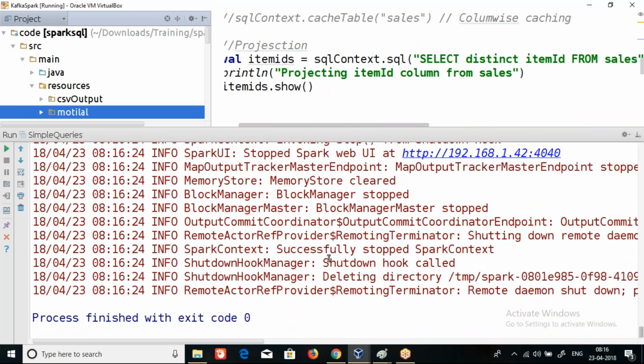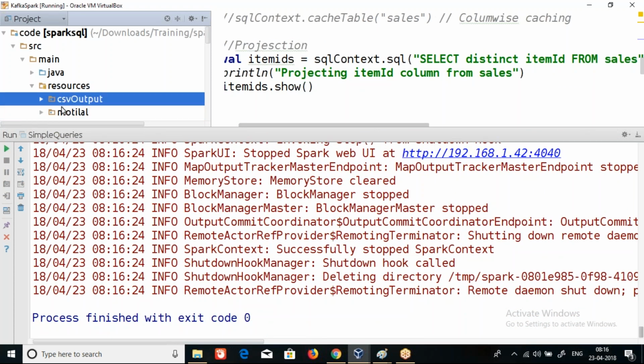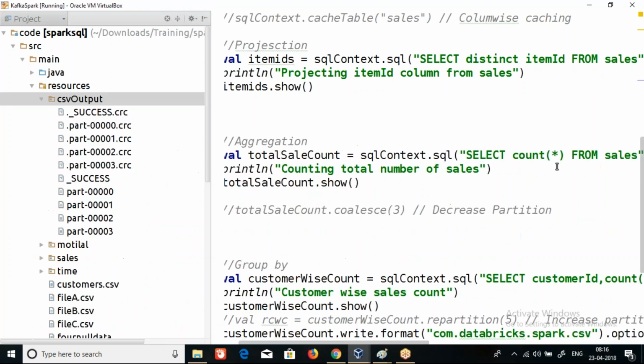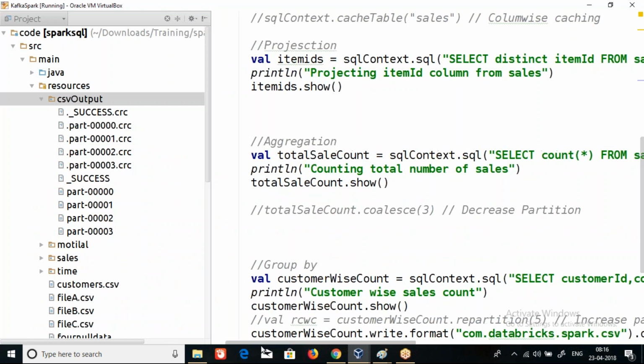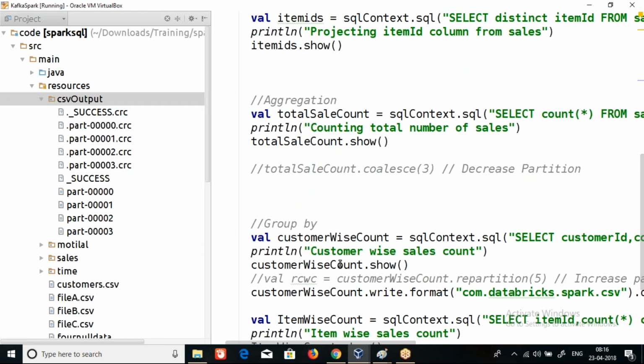So it has exited with code 0, and you can see that the CSV output is again created. But you will see that, okay, sorry, my mistake.